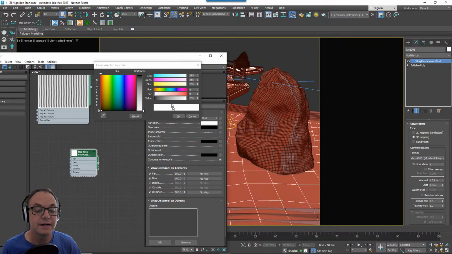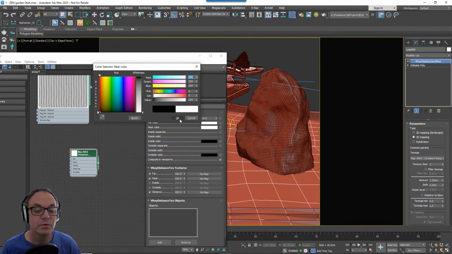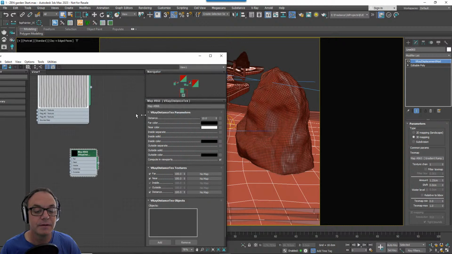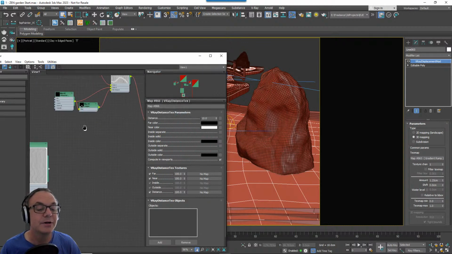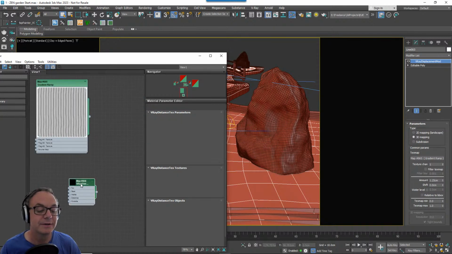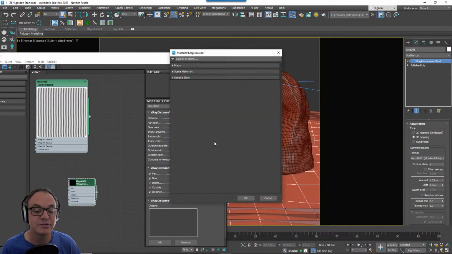So I think I had this as black, white and white, or maybe it's the other way around. So I think it's the other way around. I'm going to check my past work. Black, white, white, black. Yeah, it was nice, right? Okay. So I'm changing basically the far color to black, so the color that's furthest from these lines to black. And then the near color's white, the inside color's going to be white, and the outside color's going to be black. Actually, I don't need to change that because it's not enabled.